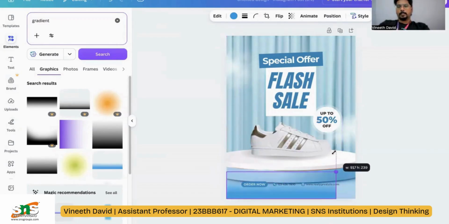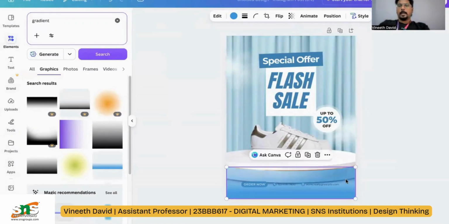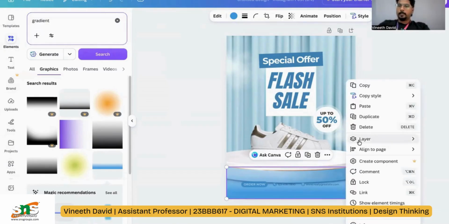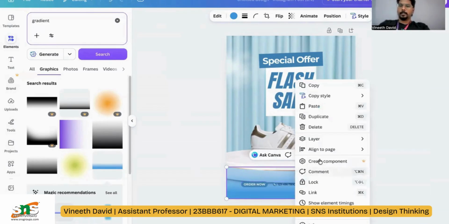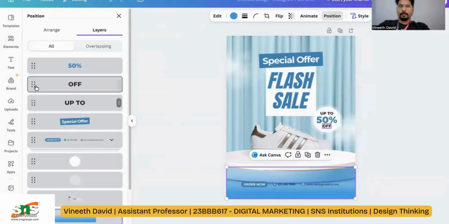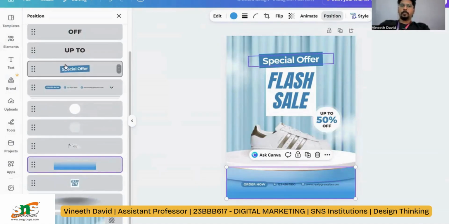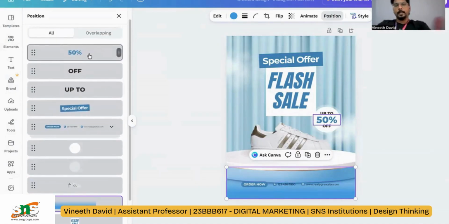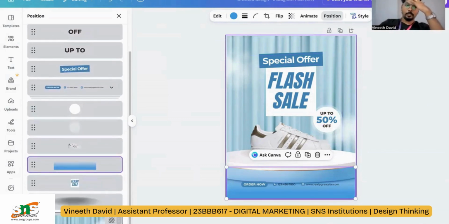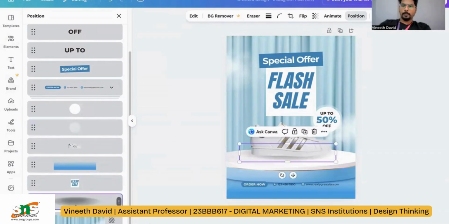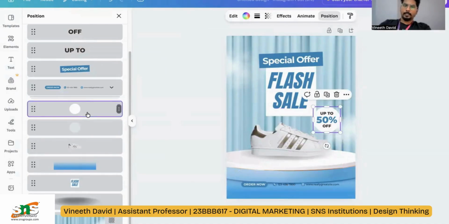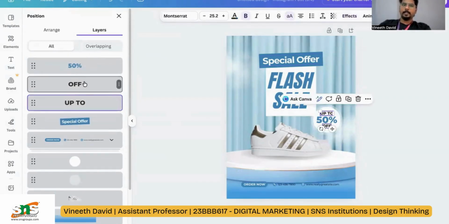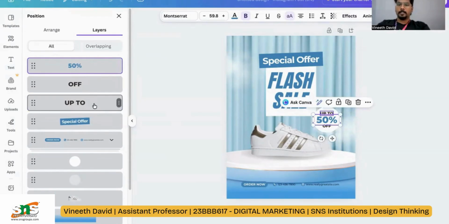I'm just dragging this below, and this is where you play the game, right? I right-click, choose layers, send to back, because I could find these layers. So you can see how many layers have been packed here. All the things presented on the screen are segmented as layers. This is the bottom layer, which is our background. This is our first layer, second layer, third, fourth, fifth, sixth, seventh, eighth, ninth, 10th and 11th layer. So everything has been fixed into layers.